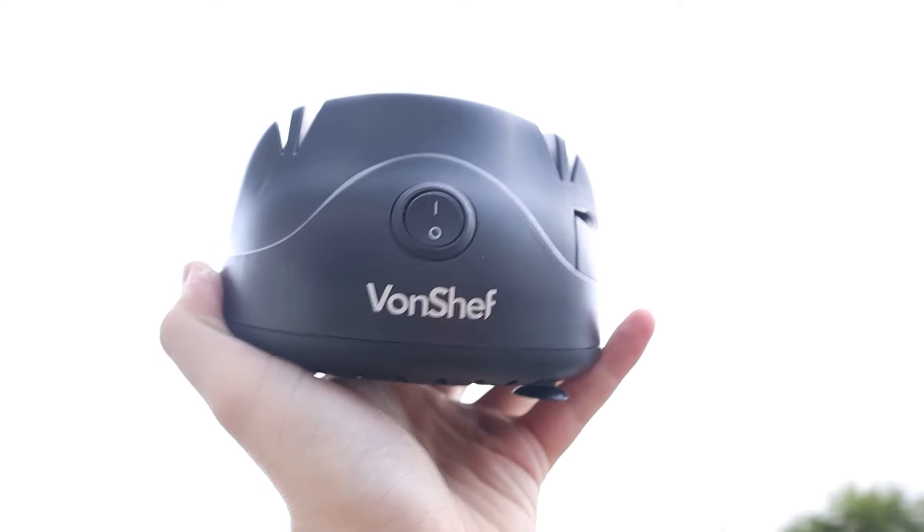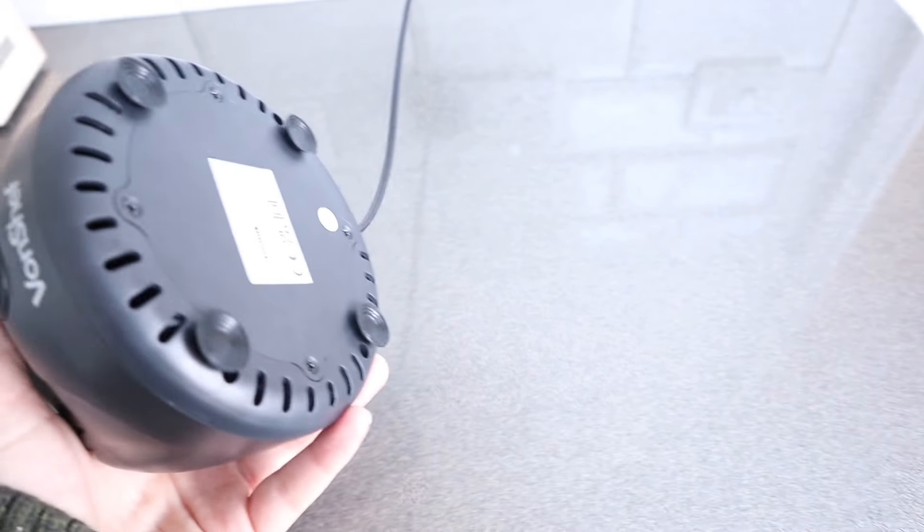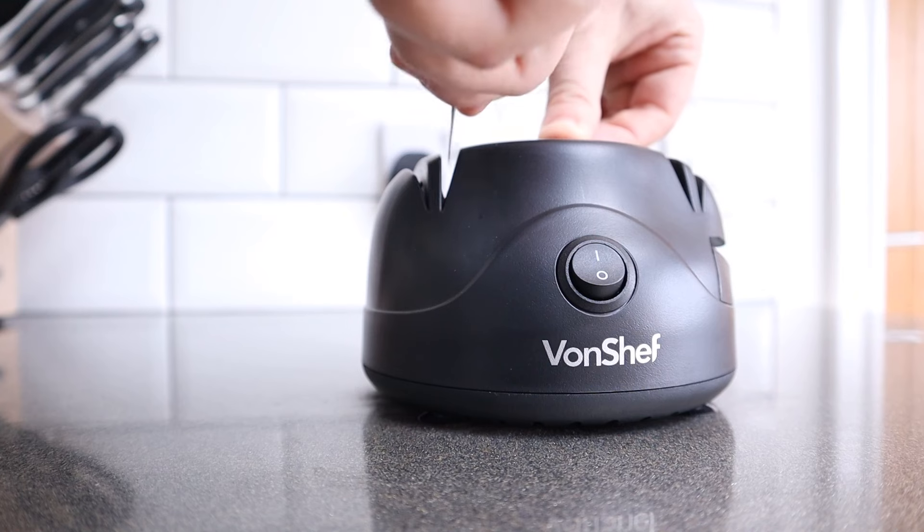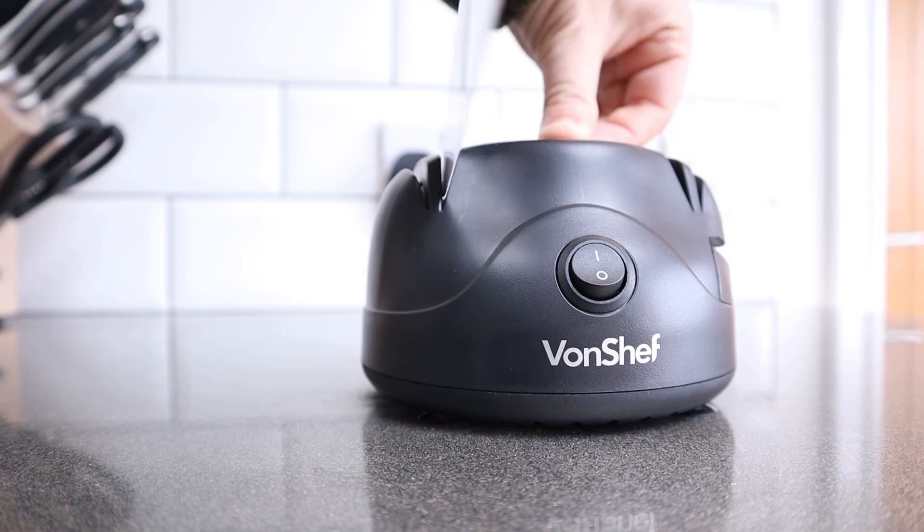And despite its deafening sound, despite the sparks, the not-quite-adequate suction feet, the near-impossibility of keeping a constant angle on the edge, and despite the fact that for best results you'd be well advised to also use a strop — this little sharpener does achieve that basic goal. It takes a dull knife and makes it sharp again, and for £25 I think that's what most home cooks are looking for. I would just advise you not to sharpen anything too expensive using this sharpener. But really, a knife sharpener only solves half the problem — because if you don't have a decent kitchen knife to begin with, it's not going to stay very sharp for very long anyway.